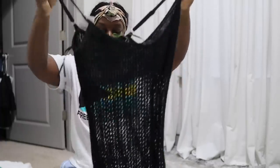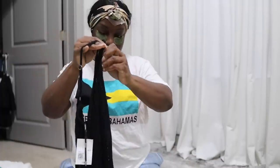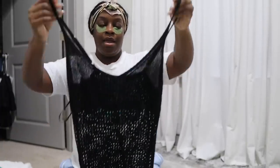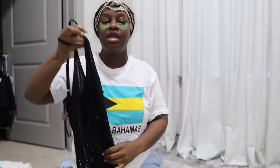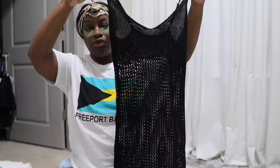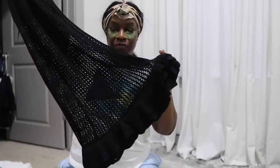And this right here, this was so cute. But, again, it didn't fit the vibe because it's see-through. And that's not what I was trying to give, but it has like this little ruffle at the bottom. So if you got body, this looks really good. It looked really cute on, but like I said, because it's just not what I was going for, like a net see-through type situation, I wasn't really trying to do all that. And so I decided to take it back, but I bought it because I wanted to try it on when I got home to see how it fits. And I know they have this in a longer version too. But this looks really cute. Like I say, if you guys are going on vacation and you don't mind giving a little see-through moment, you can make this look, you know what I'm saying, a little upscale. It has the ruffles at the bottom. Really cute. But you definitely give body in this. So you gotta have your cute little frame.